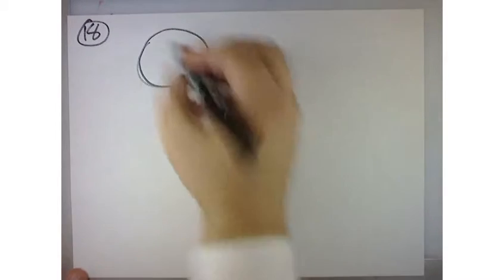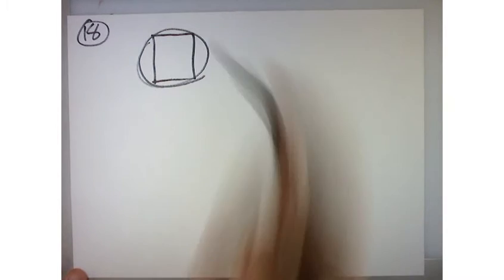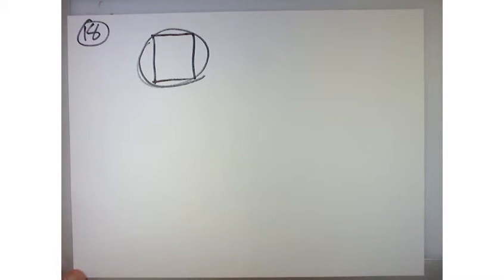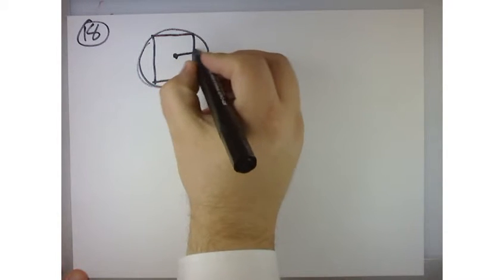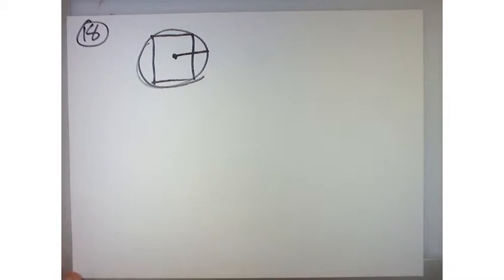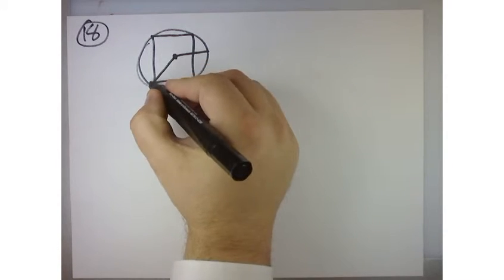So what we have is a square on the inside of a circle. And the radius goes from the center of the circle out to the edge. Right? Now I drew it that way, but truthfully I should have drawn it through this way. Now why does that make a difference?